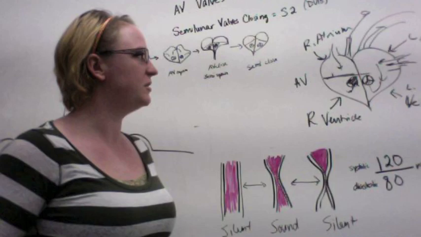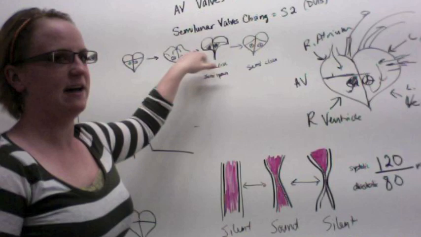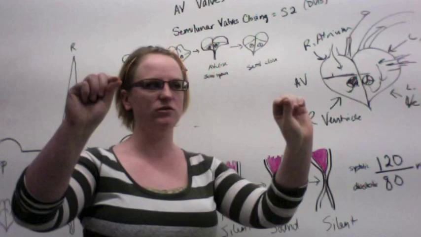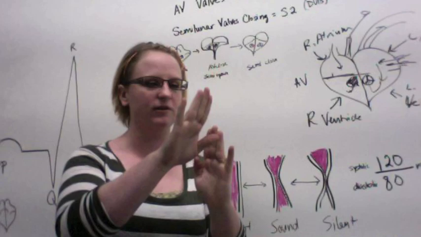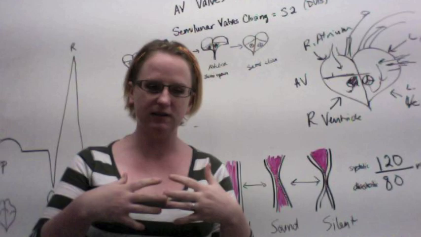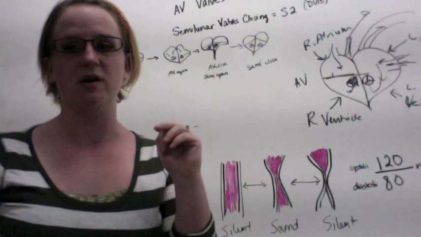Next, we have valvular insufficiency, or heart murmur. When those AV valves open and then close again making the S1 sound, it's important that they close all the way and that the chordae tendineae keep the valves attached to the ventricular walls so they don't invert. If blood goes backwards — like if your AV valves did invert — you can hear a sound associated with that, like a little murmur. Valvular insufficiency or heart murmur is blood going the wrong way, typically.